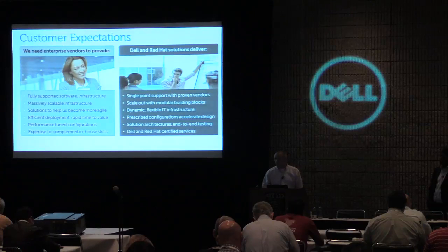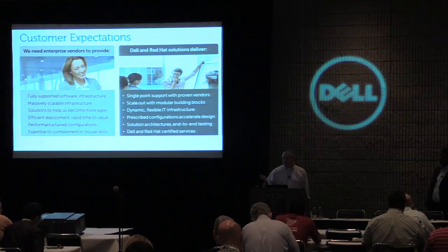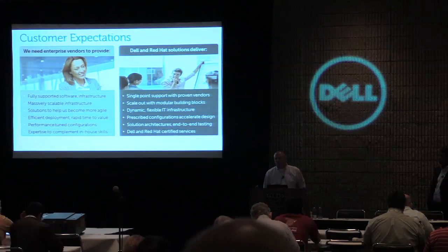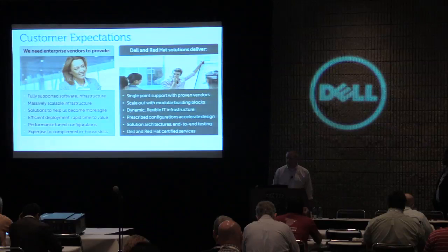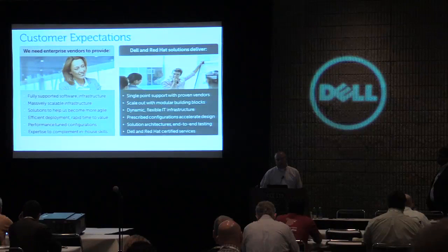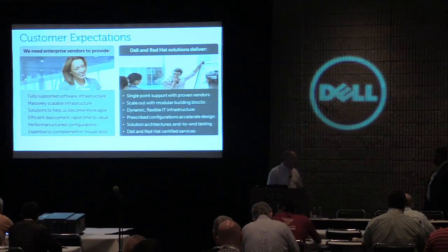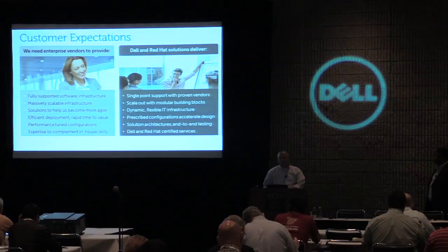In the retail vertical market segment, we've seen some success with e-tailers that want to have elastic and scalable compute infrastructure just like Amazon.com has, and OpenStack brings some of that functionality. Public sector companies that are increasingly predisposed to non-lock-in, free, open source licensed solutions because it's kind of a civic responsibility. And then educational institutions doing high performance computing and big data analysis of really complex projects are places where we've seen success. And as I mentioned, a real big part of this partnership isn't for us to just go out and sell stuff to customers. It's to get those requirements and feedback and drive it back into the OpenStack community development process.